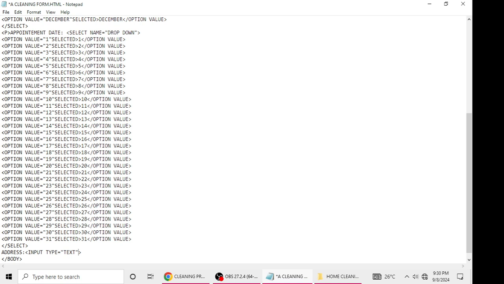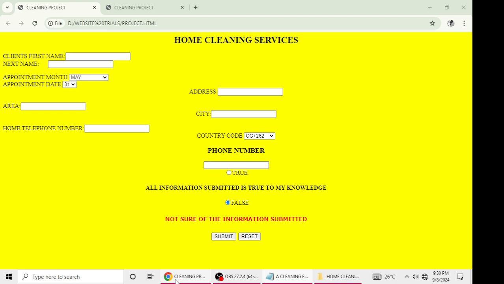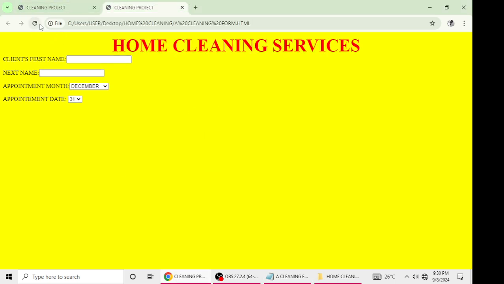So that's why I'm putting input type equal to text. And after typing text, I can type name. What's the name? It is address. Then let me first save. Oh, I forgot to put the center tag, center, and then you close center, then you save. I see whether it affects my website. Yeah, it really does.